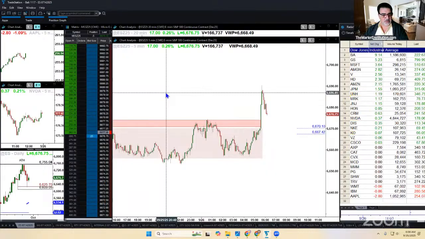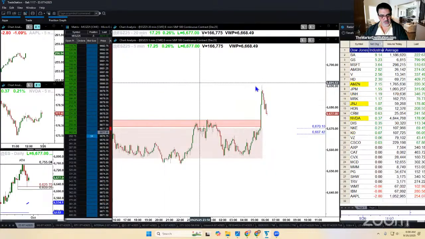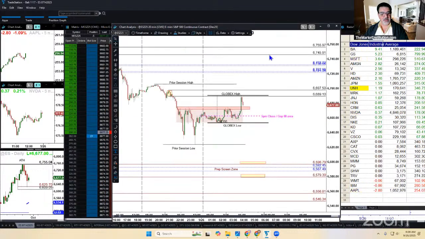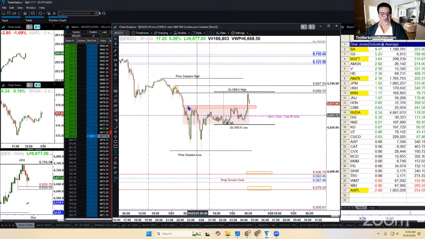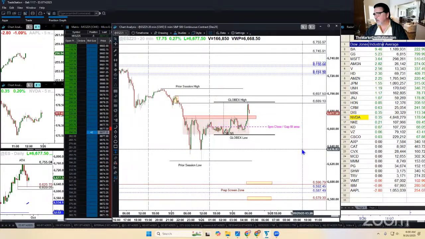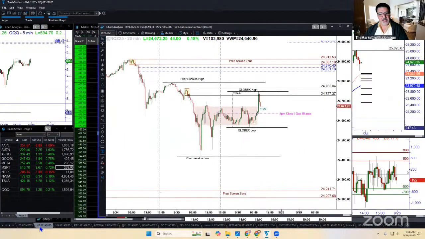Okay. Remember, zone entries only. Okay. Inside days are choppy and designed to take your money. Okay. So don't get overly anxious. Don't let the news manipulate you. Just watch what's going on the chart here. Okay. NASDAQ as well. Inside day. Zone entries only. Okay. As price starts to come back down, we're expecting the gap fill a high percentage of the time on an inside day.